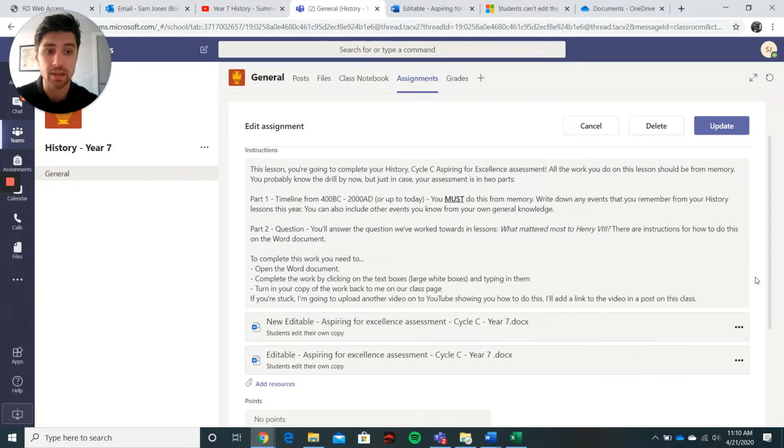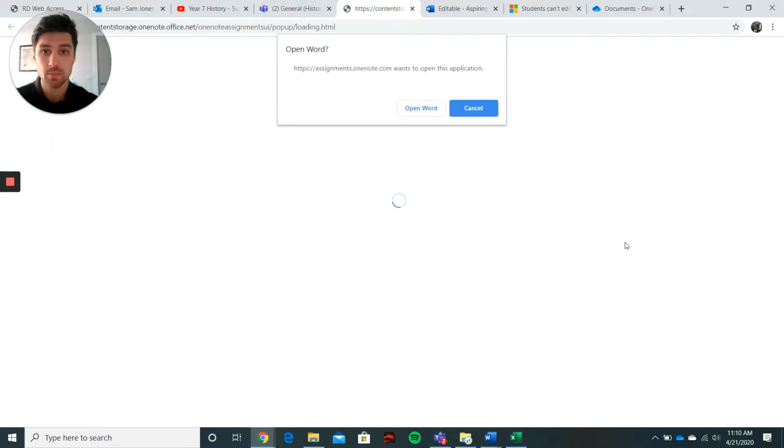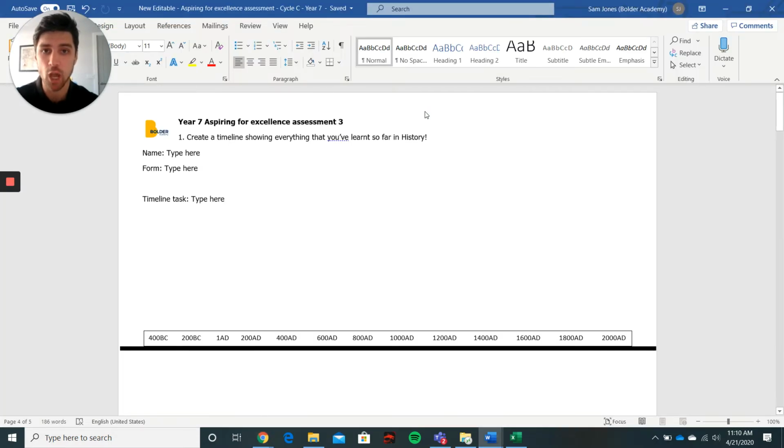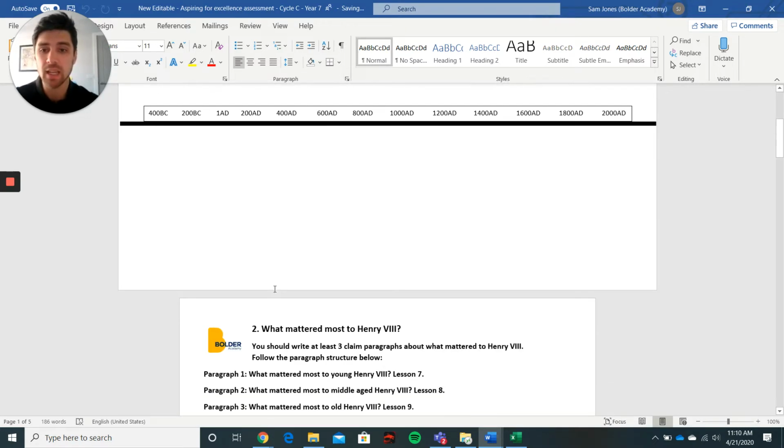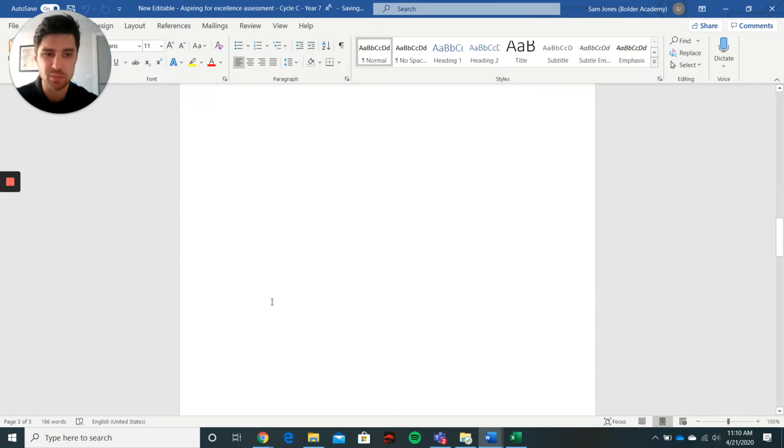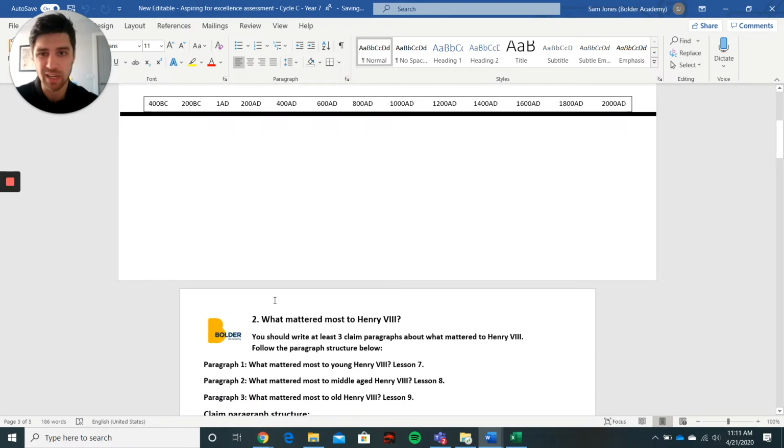So I'll do that again. I'm going to click on the 3 dots here, and I'm going to select Open in Word. And then it might come up with another option. It said to me for that Open Word. Well, that's what I'm going to do. And now it's going to open that document. Now you can see that it looks maybe slightly different. It looks maybe a bit neater, but it's not really any different.